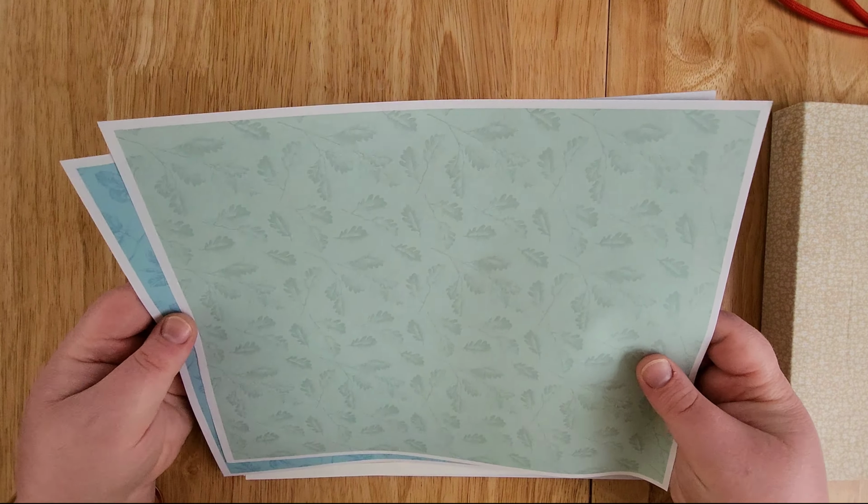Then this is a set of backgrounds. These are neutral backgrounds that you can write on and things like that, or you can make into tags, or use on a cover or anything. They're very versatile. So we have this one that's kind of gray toned, almost looks like rosemary leaves, but I don't know if it is because it has these little berry looking things on there. Then here's a different type of leaf.